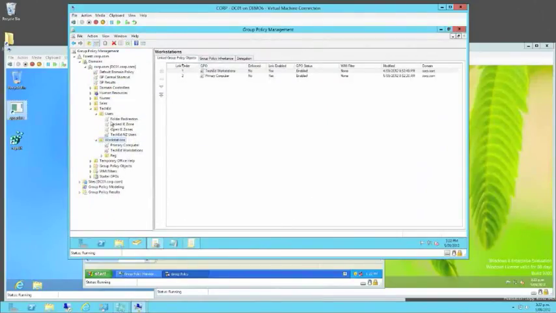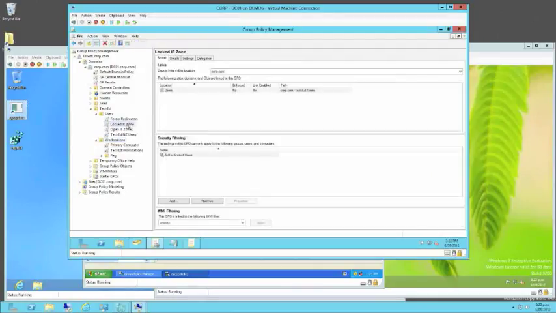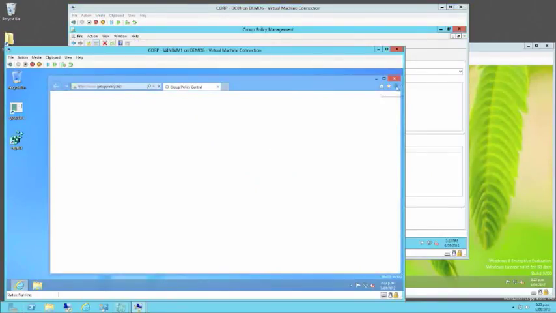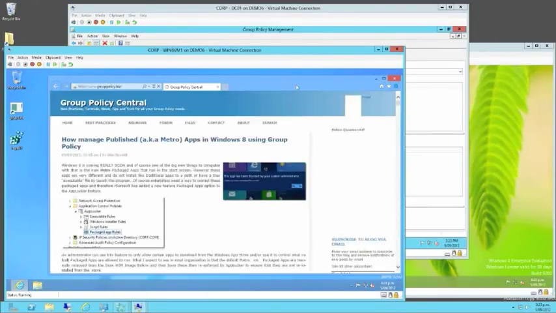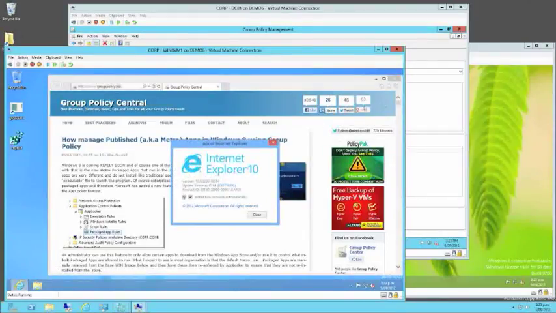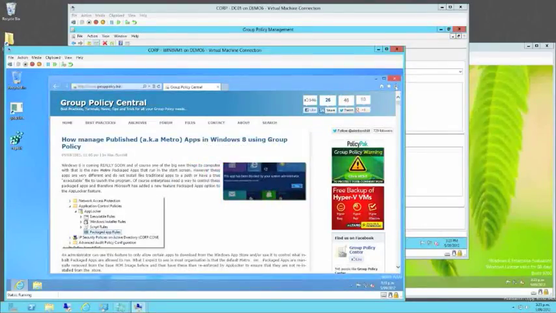So I've got this group policy here, which is currently not enabled. I'm just going to go into this machine here and show you the IE zones. Oh, look at the home page here. It's this really great group policy website. Woohoo! Should bookmark that for later. So I'm going here, and yes, it's running IE10.